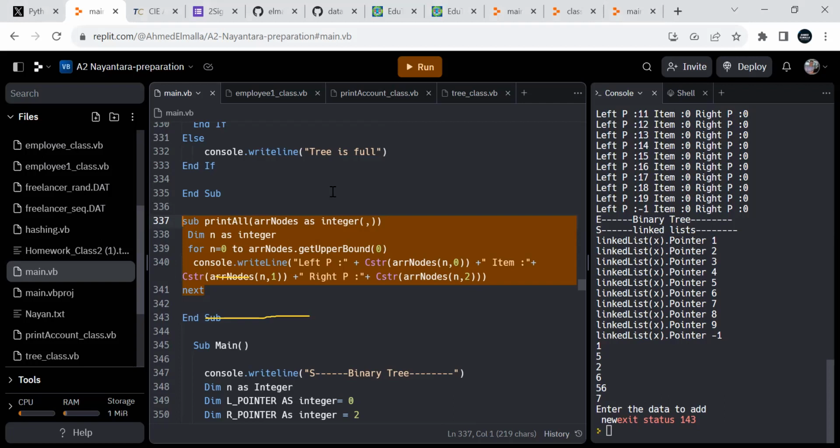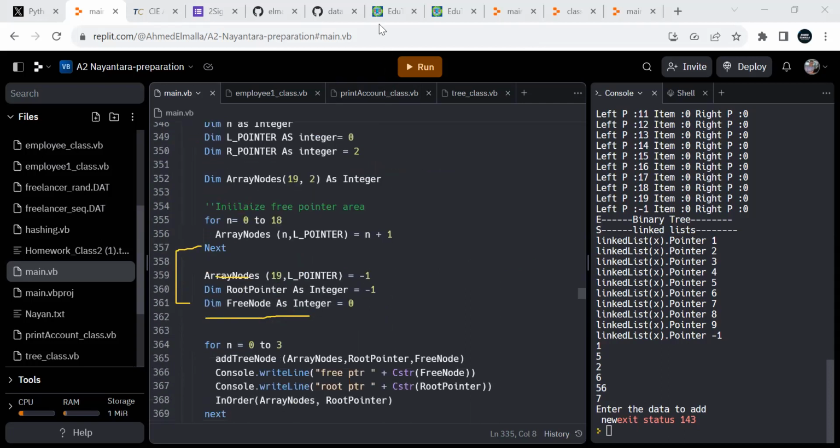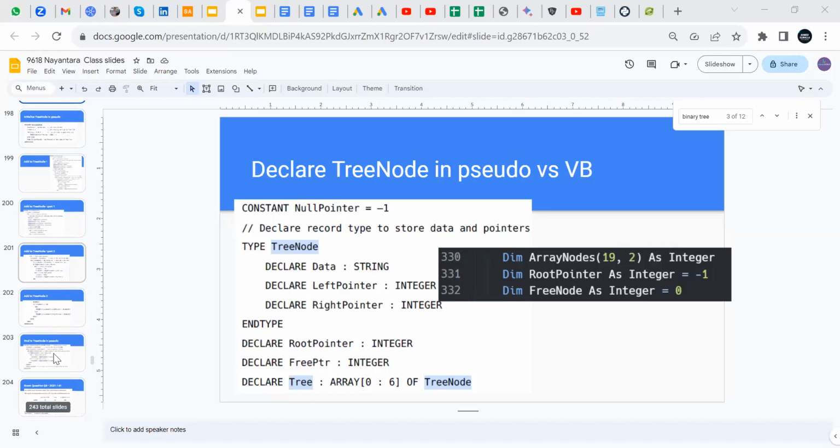I think manual. Okay, perfect. So print all will typically go through our 2D array. Let me first introduce this here. In one of the exam questions, the binary tree is built using a 2D array.